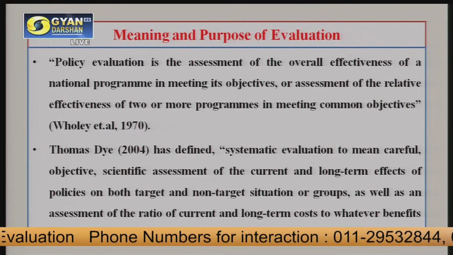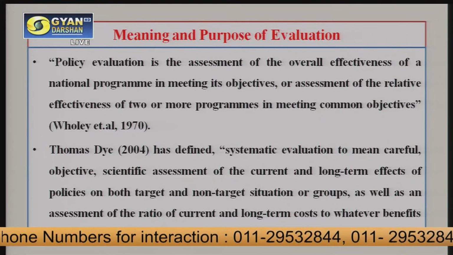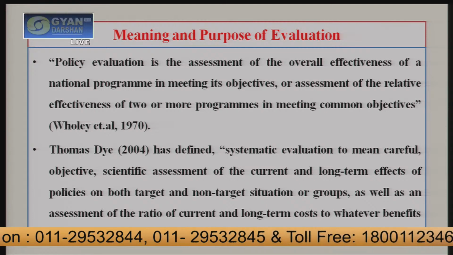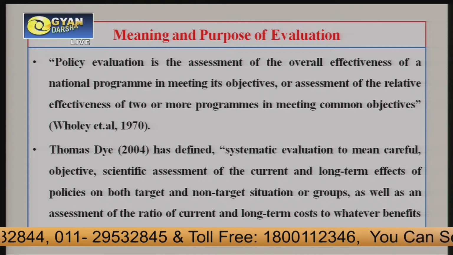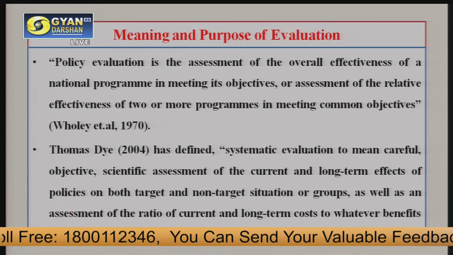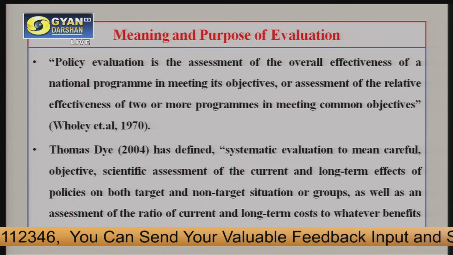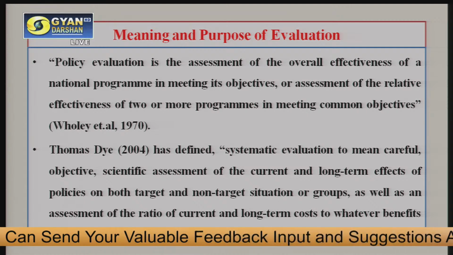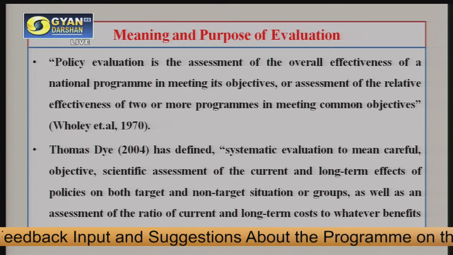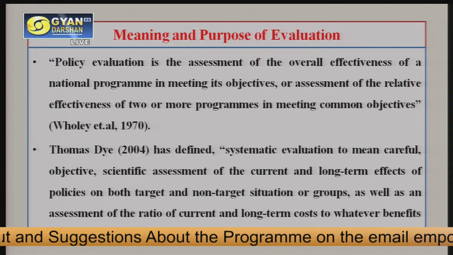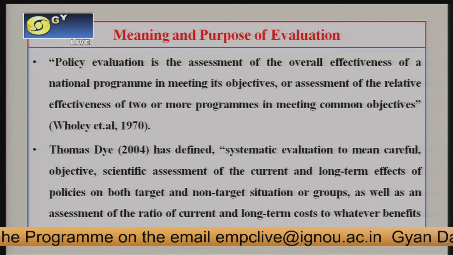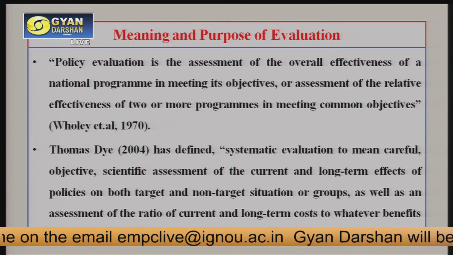Now we are going to see the meaning and purpose of evaluation. In 1970, Nachmias quoted that policy evaluation is the assessment of the overall effectiveness of a national program in meeting its objectives, or assessment of the relative effectiveness of two or more programs in meeting common objectives. It is a kind of overall effectiveness of a national program, whether it is meeting its objectives or not.